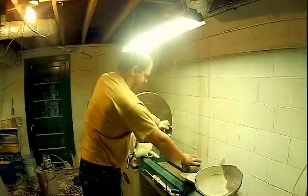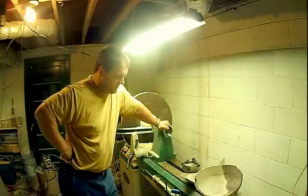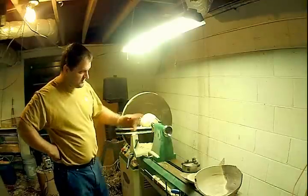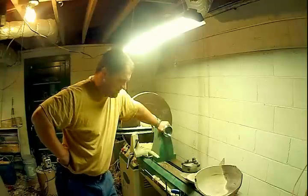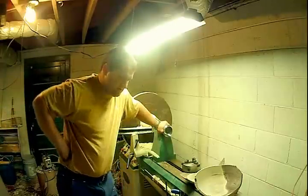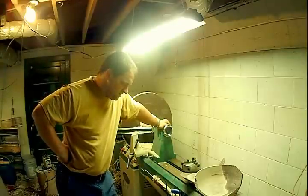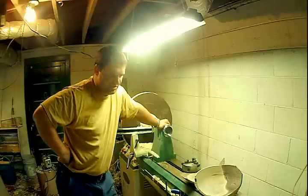I had this mounted in this chuck and it was turning around 2200 RPM. I remember looking down at the speed readout — this lathe has got a digital readout. I was in third gear, as I like to call it. It's actually no gears in this lathe; it's three belt steps, just like on this smaller lathe here that has the four pulley positions. This lathe has three different speed ranges and it's infinitely variable in between those ranges.